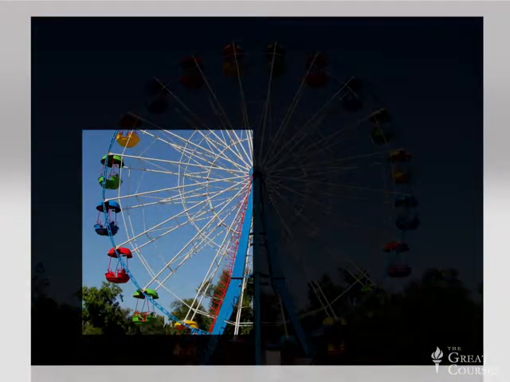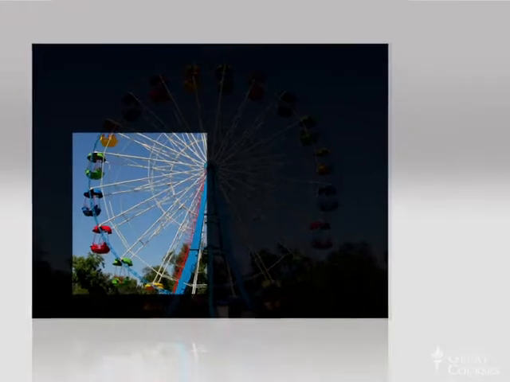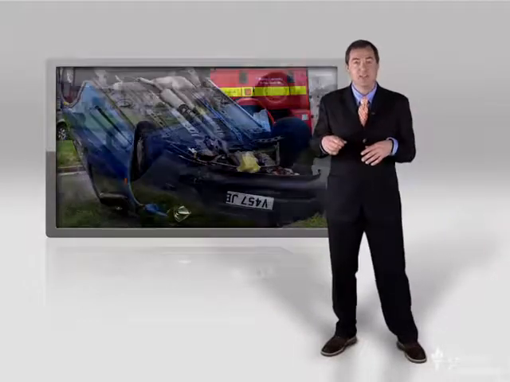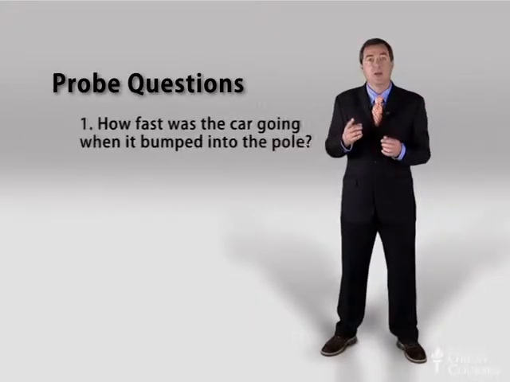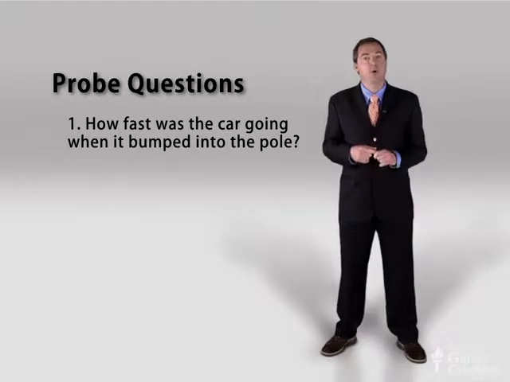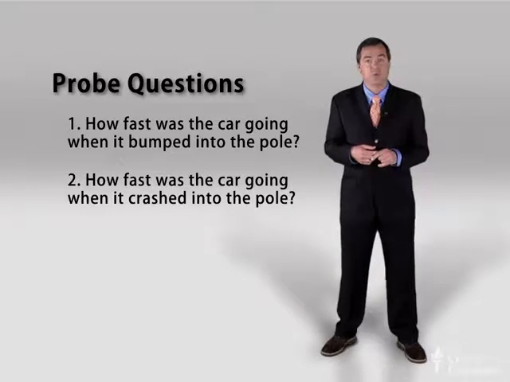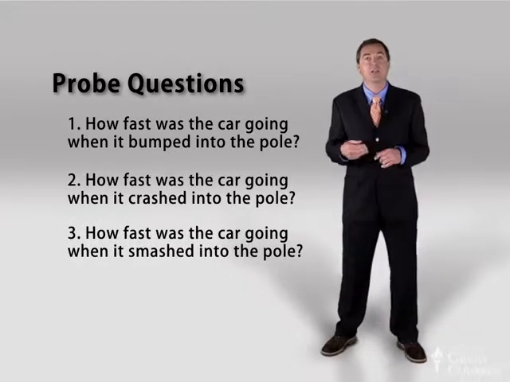People interested in eyewitness testimony are interested in these types of effects a lot. In one study on how questioning by a detective can mold your memory, Elizabeth Loftus conducted a study in which people witnessed a car accident. Actually, it was a series of images depicting a car accident. Afterwards, during a simulated questioning phase, participants were asked one of 3 different probe questions. 1, how fast was the car going when it bumped into the pole? 2, how fast was the car going when it crashed into the pole? Or 3, how fast was the car going when it smashed into the pole?